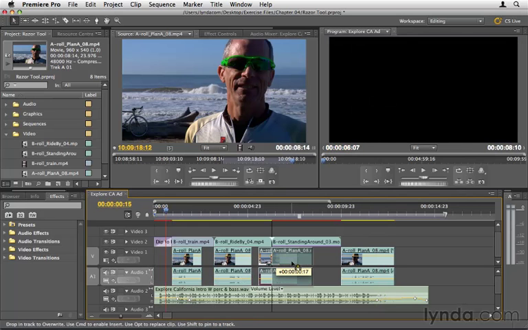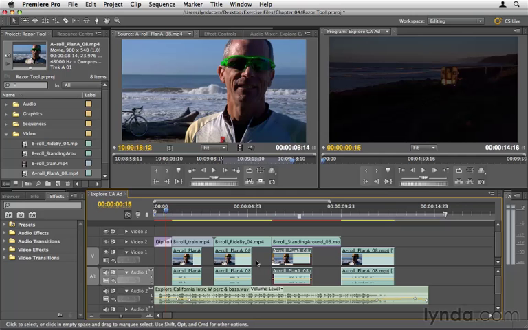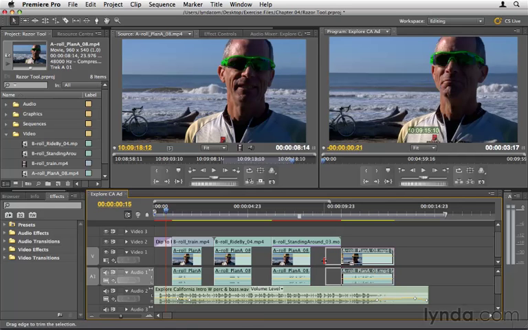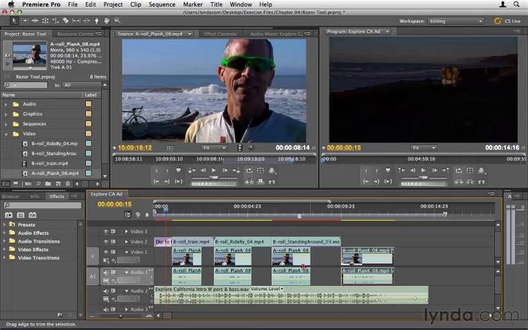I wasn't really paying attention very closely when I moved these, but the point is the Razor tool gave us separate, distinct clips that we can adjust. One of the things that I have not mentioned yet in this training series is that when you make these cuts, they are non-destructive. At any point, with any time we cut or trim or do any edits like that, we can go to these clips and extend them if we want to. There's nothing destructive about these at all, so we could always get back what we've lost from each of these little segments.